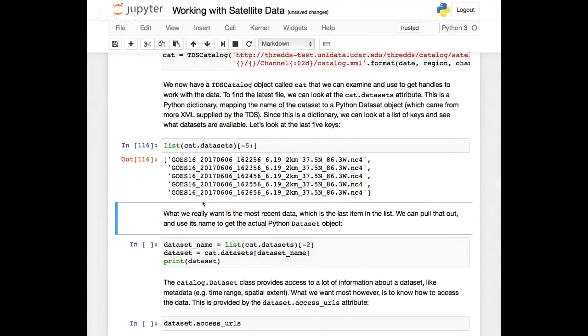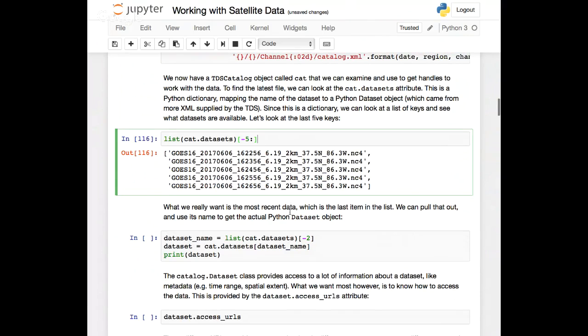So here I'm just showing the last 5. Remember, we're going 5 back from the end of all the data sets that are available. So you see we've got currently 1628. So we've got one here from a couple minutes ago and going back in time.